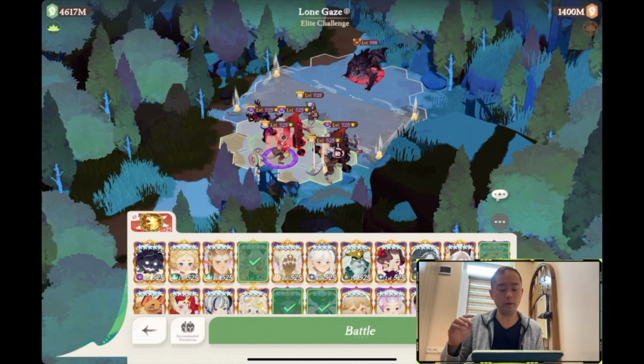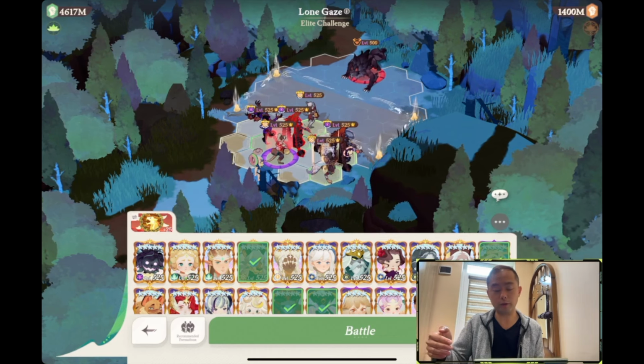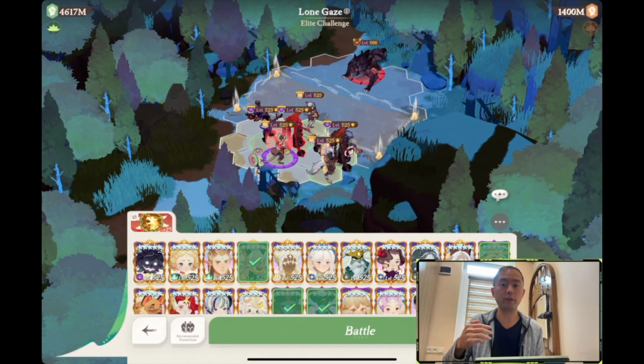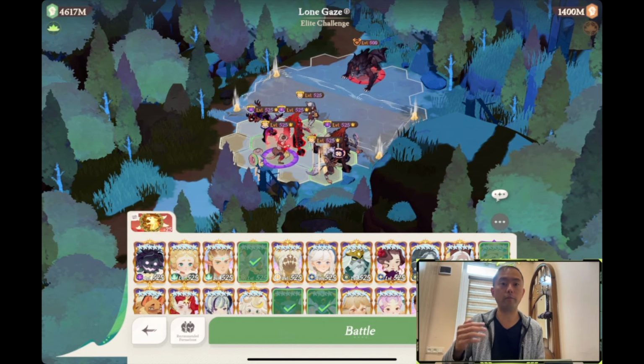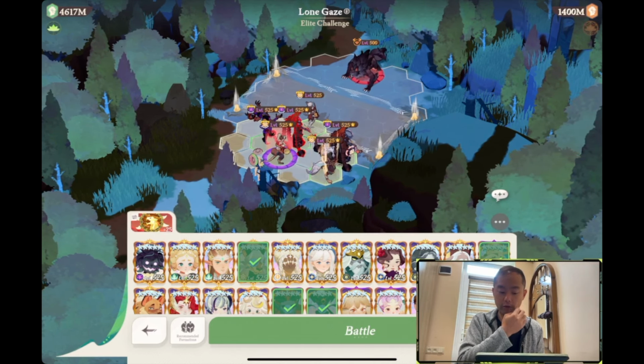So the main difference here is that we have Mikola in the front, which I think is kind of interesting, because Mikola, even though she is a support just like Smokey, has one part of her kit where she is able to boost her physical and magic defense by 40%. So for this reason, Mikola does survive until the very end.